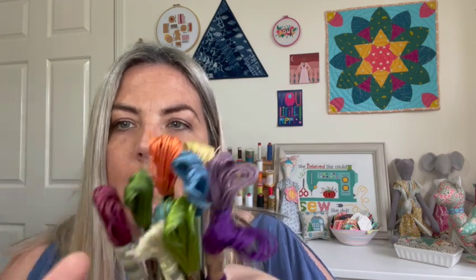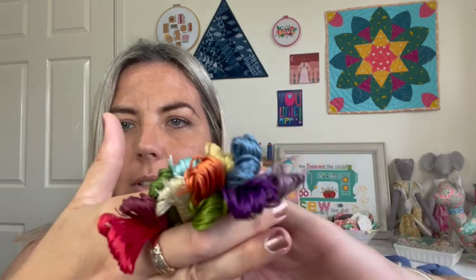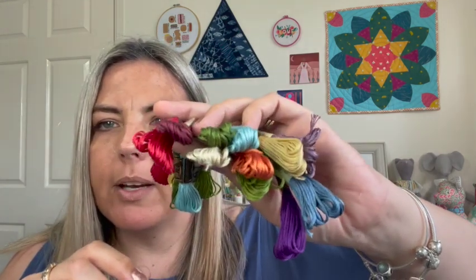Her colours, I have all of the called for colours except for the red. So the red is one I've just pulled from my stash. So these are all called for. These ones here. Look at the colours. Aren't they just gorgeous? They're so gorgeous. But I just thought that this one fitted in nicely. This is just from my stash. It saves me buying one. And I figured, why not? It kind of fits in. I think Rosa would approve. She would still like those colours all together. They play nicely. Yeah, I'm looking forward to stitching that one too.